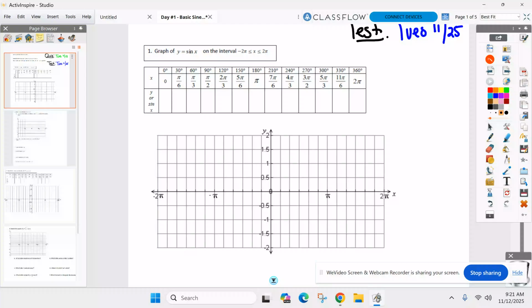Okay, so please make sure if you're in degree mode, you're going to start plugging in the degrees that are on the top. If you're in radian mode, you're going to plug in the pies. So go to your calculation screen for me so I can show you how to fill in this table. Go to your calculation screen.